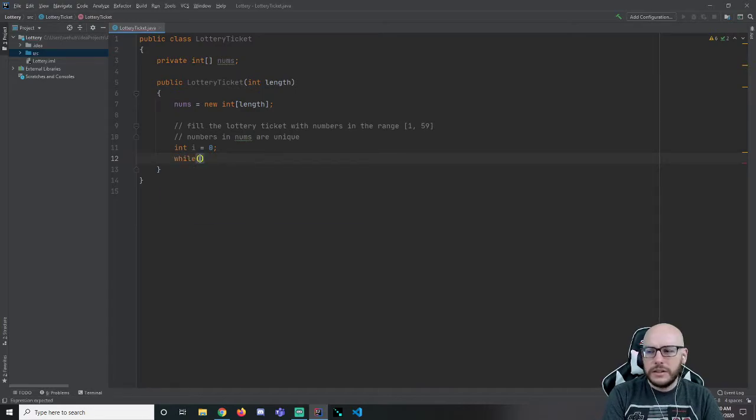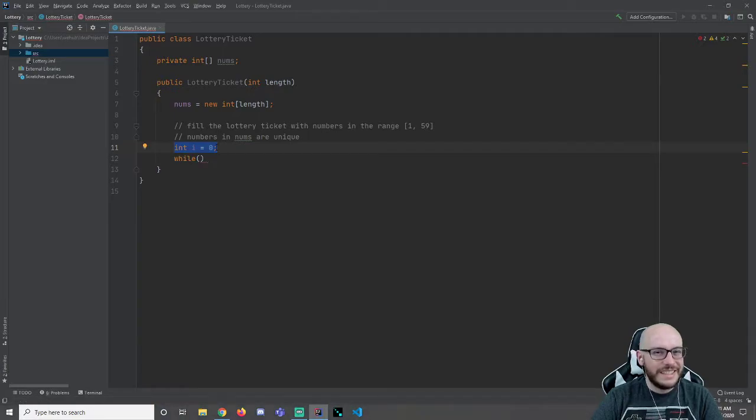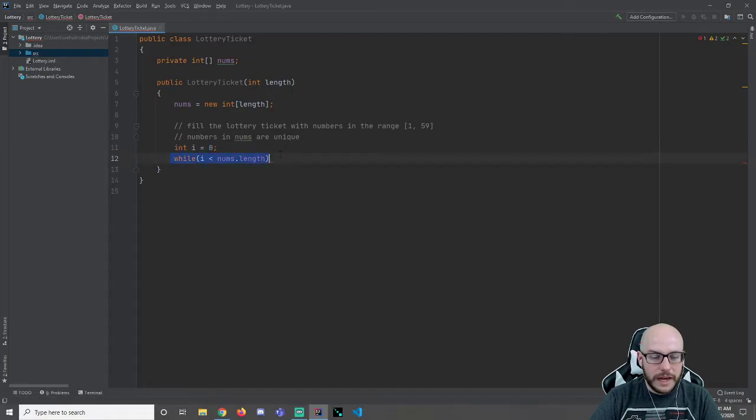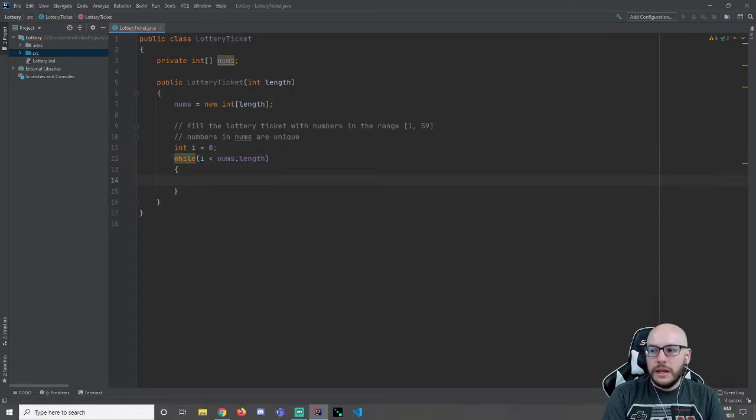Anyway, let's start looping. Okay, this variable i is going to be part of my loop here, right? This is starting to look like a for loop because our condition is going to be as long as i is less than nums.length. All right, this is what I mean by we're just going to make one pass. And here's what I want to do. I'm at a spot where I want to random a number and insert it. Okay, let's random the number first. I need to come up with a number before I decide if it's good or not.